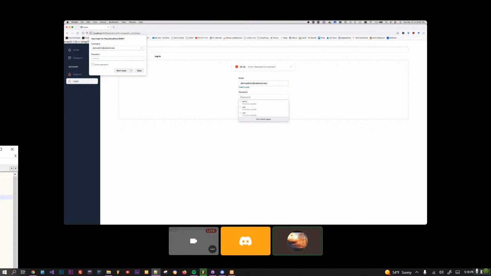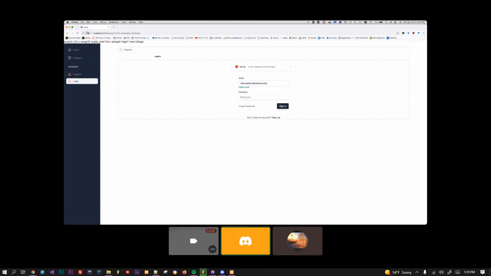That is the right password. Oh no. I know the login system's working because it's set up here. Does it work for you? Because this is connecting to the server database, not my local database. So if you try it on your instance, try it with demo admin at oakland.edu and Oakland as the password.